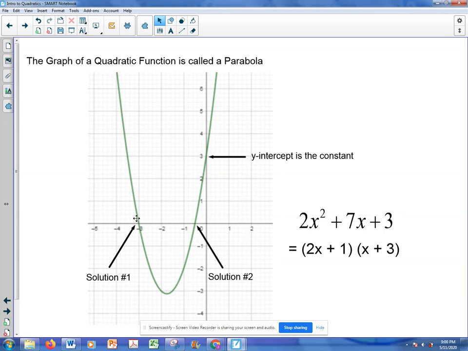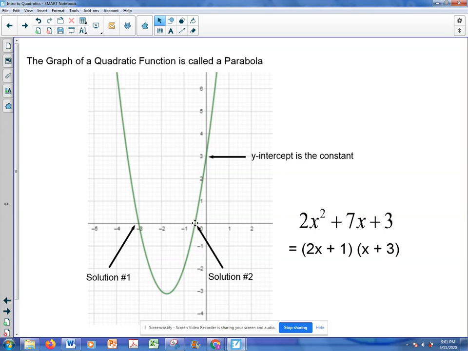All right, and then the other special places, so if that's the y-intercept, please note I got 2 x-intercepts over here. With a line, we just had 1. Now with a parabola, with a quadratic, you can have 2 solutions. This will be the first solution. This will be the second solution. We're going to get more into this with the graphing, but you can look over here from the factors.